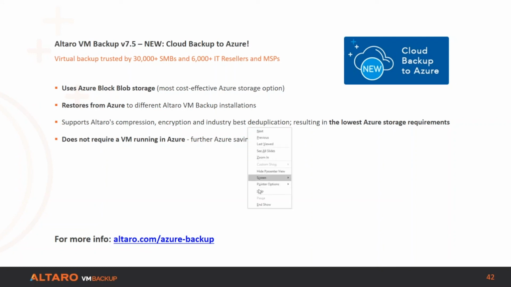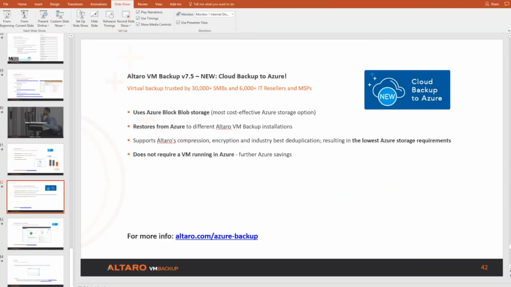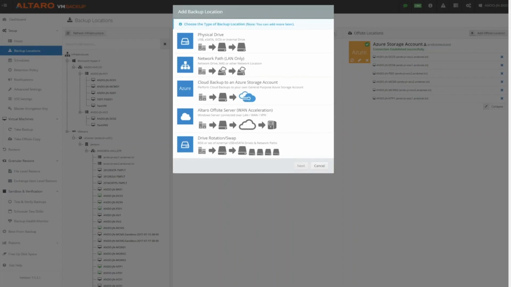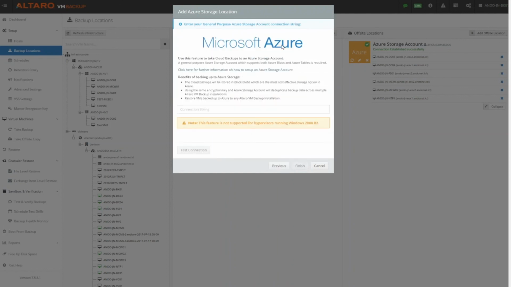So let me show you how easy it is to connect to an Azure storage account from our software. Here's our dashboard. I'm already in our backup locations view. For the sake of time, I'm just going to show you: you click add offsite location, cloud backup to an Azure storage account, and it gives you all kinds of information about this integration, and you can click this link here that'll walk you through the process of creating a storage account in Azure.